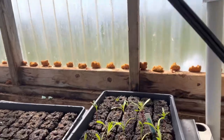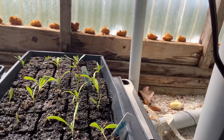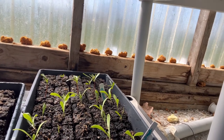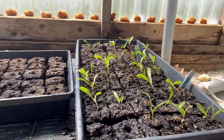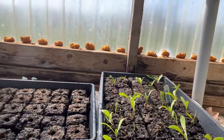Right now I do have some things coming up. A lot of these are slow germinators, so they're not quite all up yet, but I have some calendula that is doing really well. I'm probably going to pull a little fan in here. We have the heater which produces some breeze, but not really enough — I don't want them to get leggy without any stimulation. I remember going through my old greenhouse and brushing the plants because it encourages them to make bigger stems. We added a tiny fan last time and it gave them enough stimulation to be a little stronger in the stems.